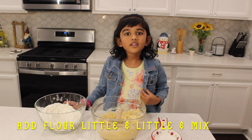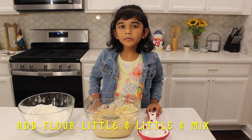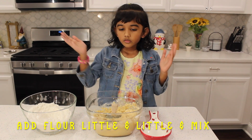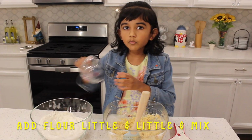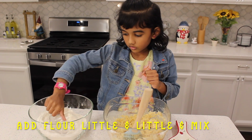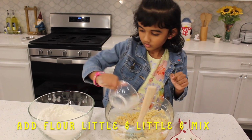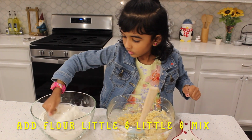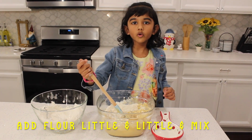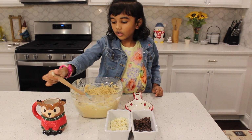It's time to add the flour mixture to the bowl. We're not going to put the flour mixture in all at once. We're going to add it little by little and mix it. I'm going to add it. I am going to mix it. The cookie dough's ready. Look how fluffy it is.